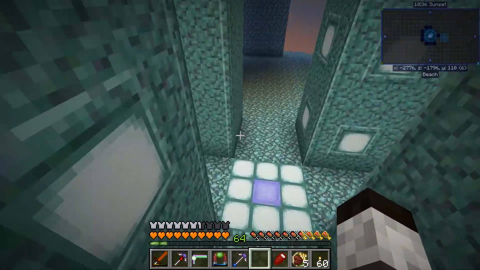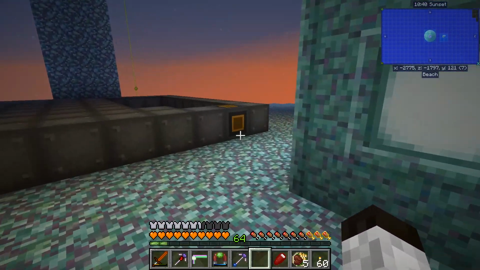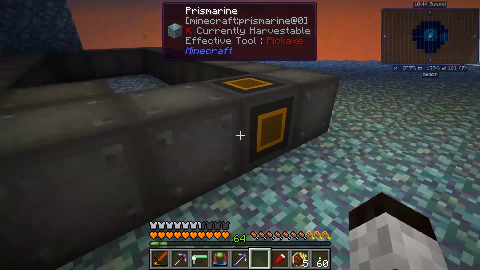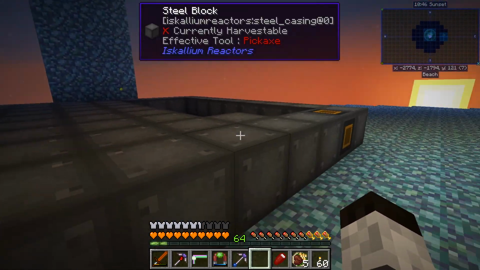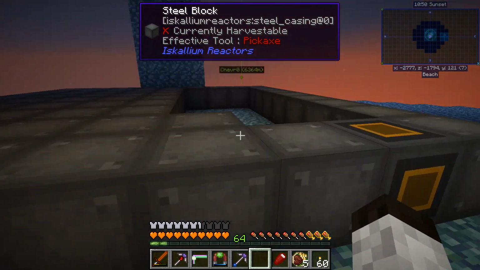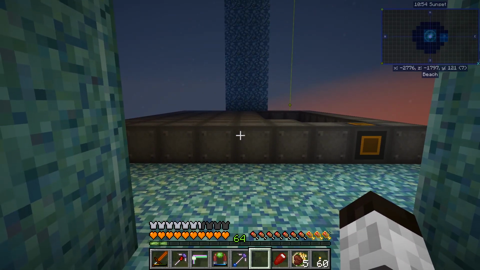Okay, so that reactor, when I get it built, let's go back up here. So right here is the tap. It's hooked up. It's hooked into our power line. Everything's good. So when the reactor gets finished building, it will be then producing the power. Right now it's not producing anything, but that's okay. So let me get some more of these steel blocks and see where we are.